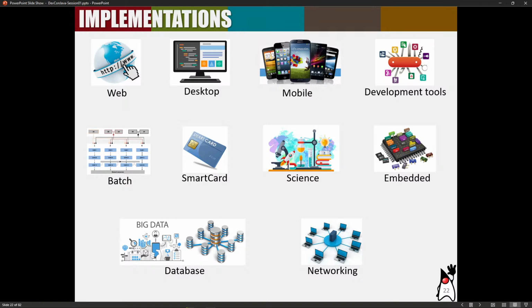Okay, and then selepas tu kita ada batch processing. Okay, batch processing sebelum ni memang kebanyakan tools dia memang banyak membantu, especially dalam batch processing. Dalam Java EE sendiri dia ada batch API. Okay, which mean daripada situ kita boleh bagi tahu, okay, first buat task yang pertama. Kalau task pertama complete, buat task kedua. Kalau task kedua fail, okay, buat task yang ke-10. Something macam tu. Dia ada workflow automation.